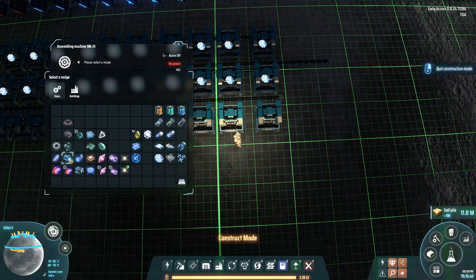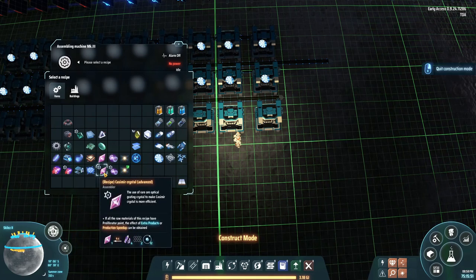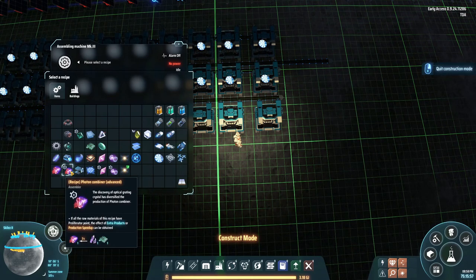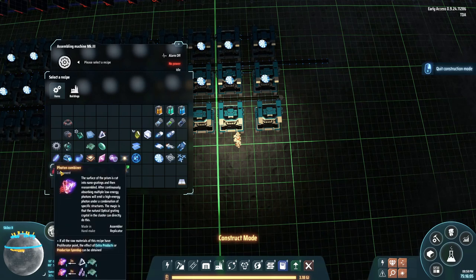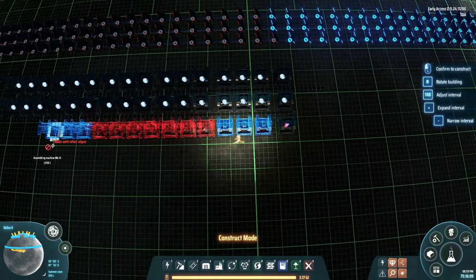And let's see. Photon combiners. There is a rare recipe for photon combiners as well. It uses, once again, the same rare materials that's also used for the Casimir crystal, and it's also actually used for the advanced miners. I don't really advise you to use it for this recipe. I think there's much better uses for this specific rare resource than using them for the photon combiner. So we'll just do this the old-fashioned way.